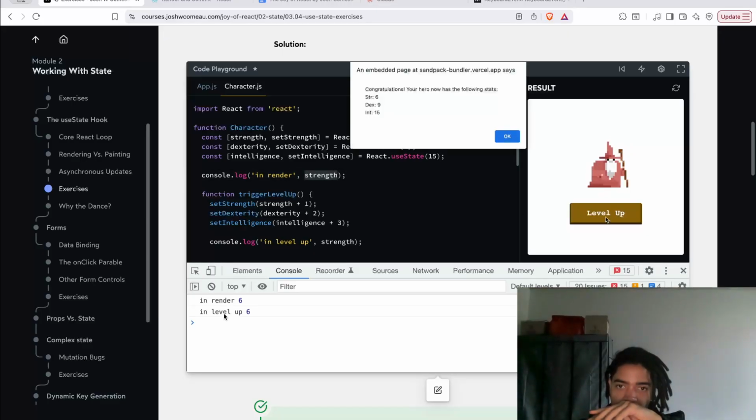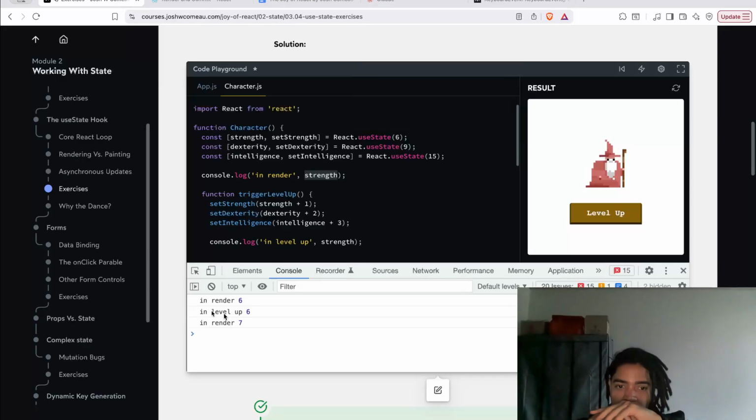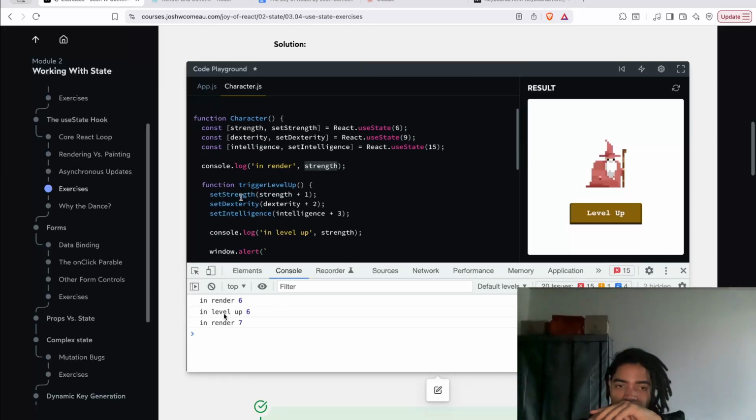When I click the level up function, we get our alert, right? It started working through the trigger level up function. It still shows as 6, which makes sense because we haven't changed it yet. But notice what happens the moment I press OK. And it's really quick, right? You blink and you miss it. I click OK, and right away it says in render 7. So what these functions do is they schedule an update, and when that update happens, it'll provide these variables over here with their new value, right? In render number 2, where all of this stuff is redone, it's going to take this new value.